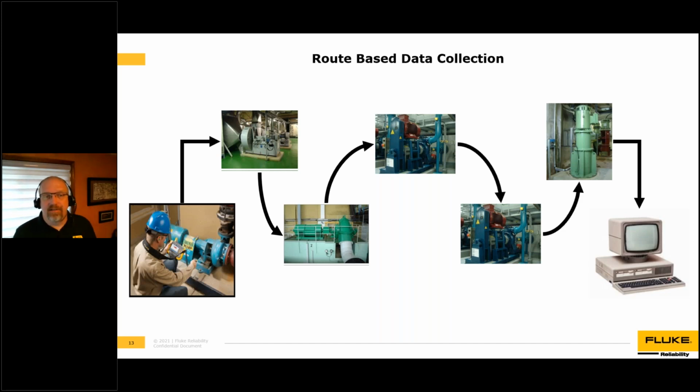Route-based vibration data collection has long been the bread and butter of a plant reliability program. This is a time-consuming undertaking, both in the collection and the review of that data. Using a handheld vibration data collector, an analyst will walk the plant, moving from machine to machine, collecting the data. And while it's time-consuming, it allows analysts to not only collect vibration data, but also to observe the equipment for things like overall plant condition, leaks and loose fasteners, tripping belts, and misaligned conveyors. It also allows them to observe things like general plant condition, things like safety and cleanliness.